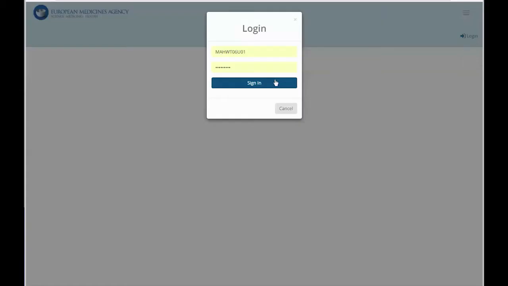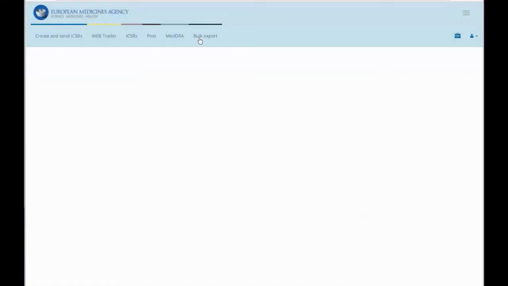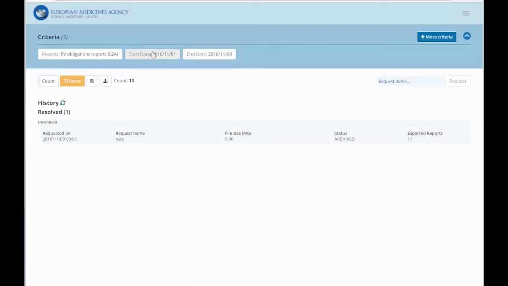I am now going to demonstrate the ISSR export functions from the EVWEB tool, logging in as a marketing authorization holder test account. You will see that in this current version of the tool, bulk export is the name of the export function. This will be updated to ISSR export by the time that this system becomes available to external parties. The maximum date range for export is 2 weeks. This limit is in order to restrict the number of ISSRs exported in one request. As the exportable data is available up to the end of the previous day, you should not use the current date as the end date.